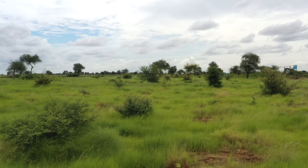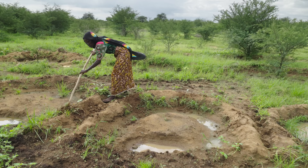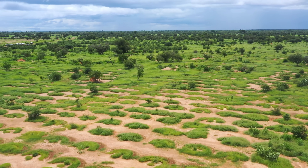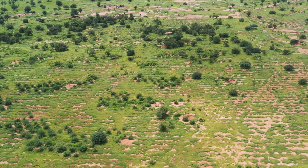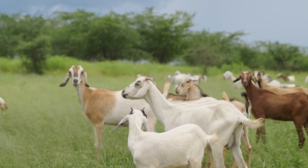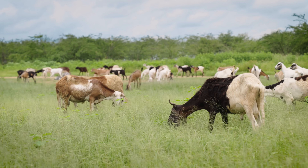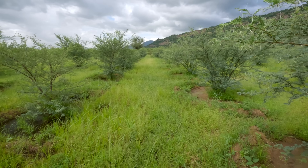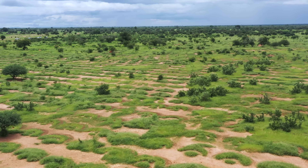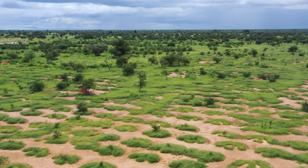These community agreements between the farmers and herders are only possible because the land restoration has created so much abundance — and now we have the proof. We can clearly see the change in vegetation on one side of the ditch versus the other. This is the power of these half-moon water harvesting structures planted with pioneer tree species. Look at the grasses here — you can hear the sounds of insects, the sounds of birds. No one can believe from outside that communities can turn degraded land into forest land within two years using simple techniques. This is a spectacularly dramatic change in just two years and 300 acres of water harvesting and reforestation.